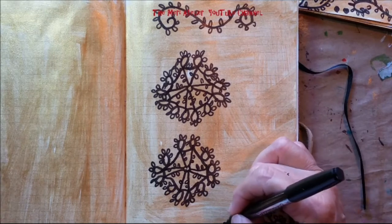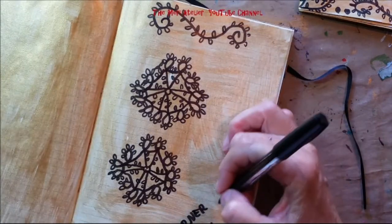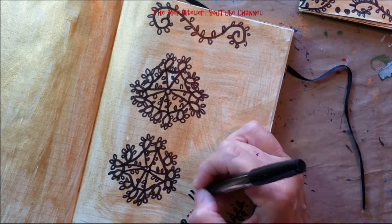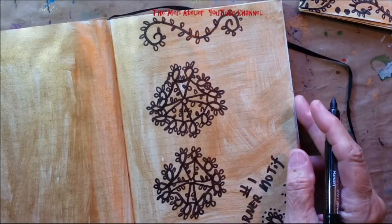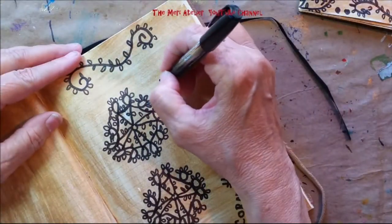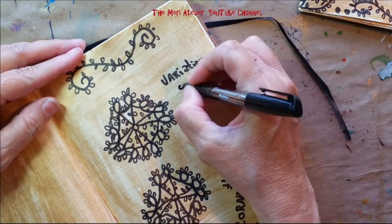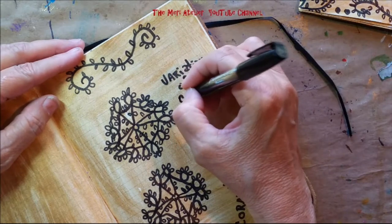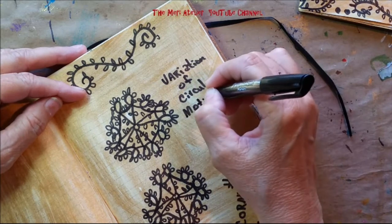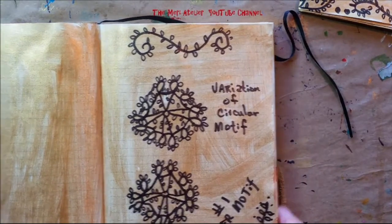So I'm just going to write corner motif here. And this will be corner motif number one, because there'll be others. I'll put number one here. And I'm just going to call this a variation of circular, because this is a variation of the one that I showed you how to do in my Meri's Mystery Challenge number 2.